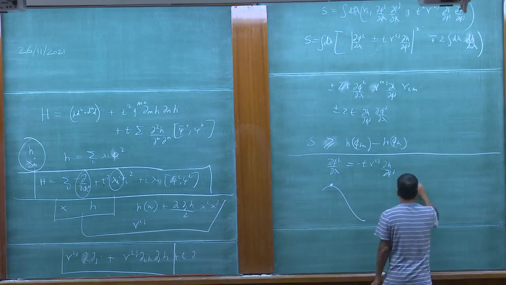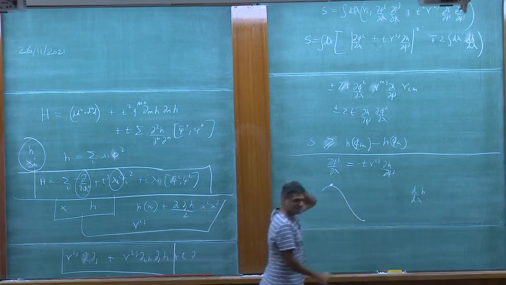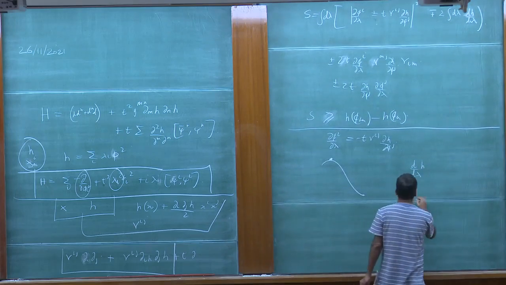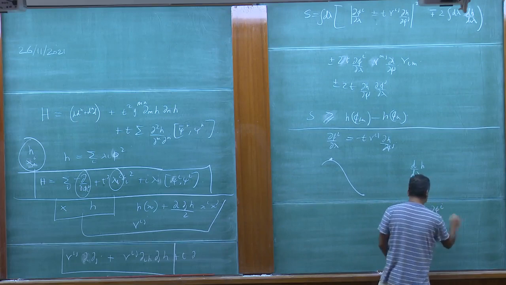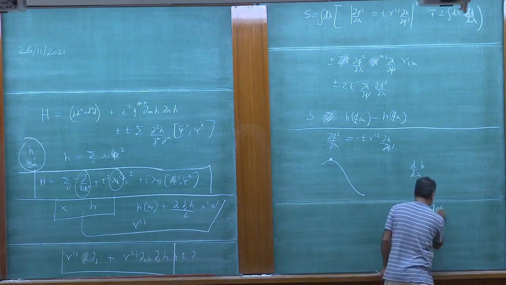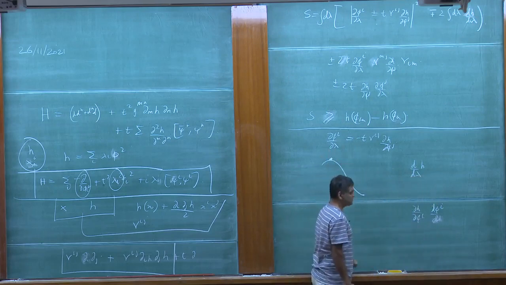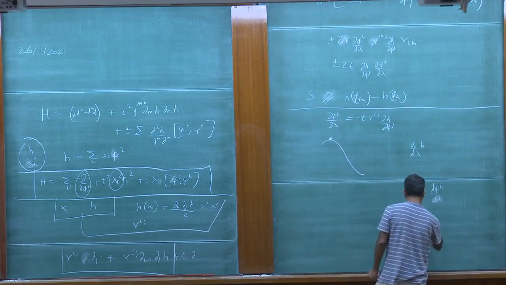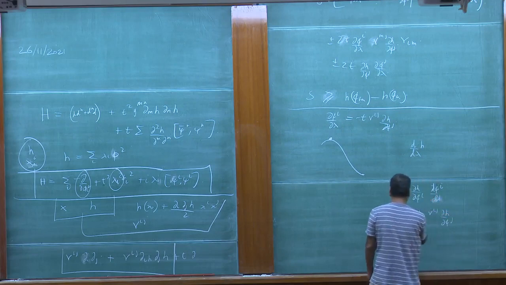Suppose we look at d h by d lambda, with such an equation. Okay? Now, once again, we use this famous chain rule. So, d h by d lambda is del h by del phi I times d phi I by d lambda. But d phi I by d lambda is this equation. So that's equal to del h by del phi I gamma ij del h by del phi j, minus t.